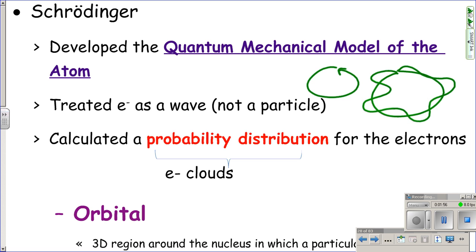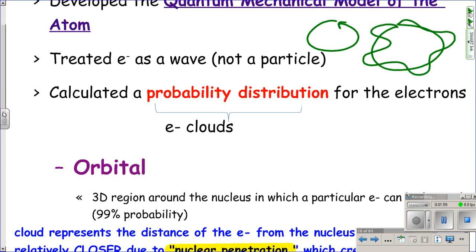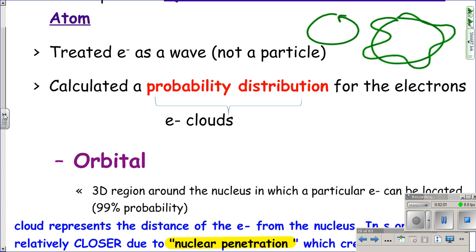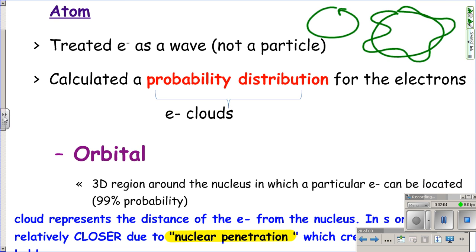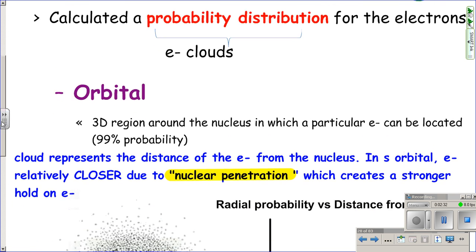So he said that electrons exist in these clouds. The probability distribution of the clouds, I'll have a picture for you in just a second, is more sporadic. The electrons are randomly in these locations, but they still form a general cloud. So you have a high probability the electron exists in this cloud. That's about it. But we can go deeper. We can start to narrow it down. We can say that it exists in the S-shaped cloud. It's placed in the P-shaped cloud in the X or the Y orientation, and we think it's about here. So we can get a little bit more specific for the address of the electron.